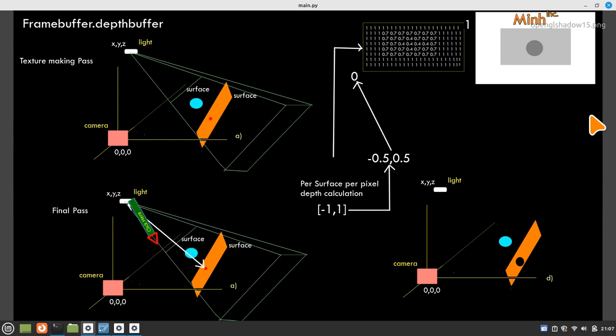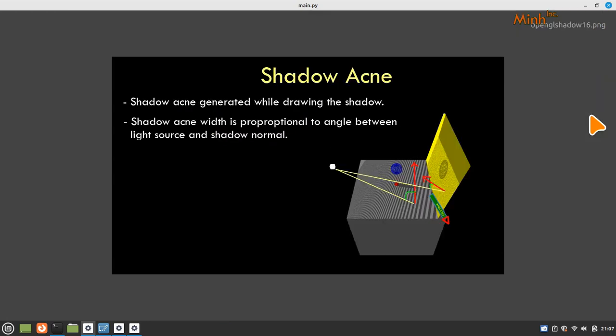And in the final pass from the light source, again we draw with the same frustum. For each pixel we compute a texel coordinate. So for the texel coordinate, x and y from minus 1 to 1, we add bias and then map it here in x and y. Then we compare the z value, and once we compare the z value, we decide whether it should be shadow or light. All are light, but the area coming underneath the sphere comes as shadow.